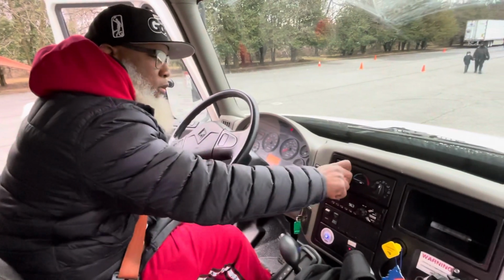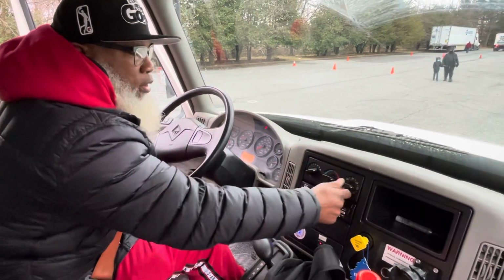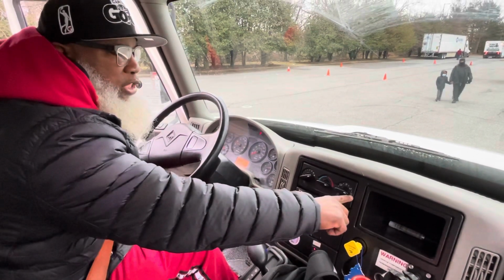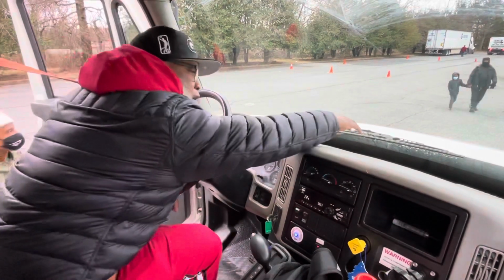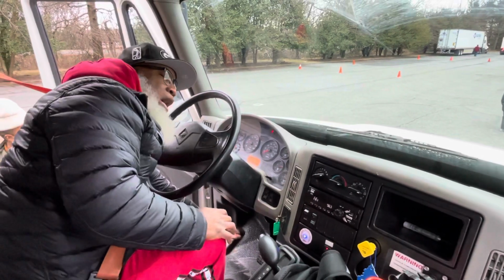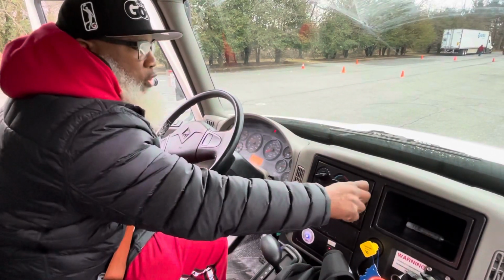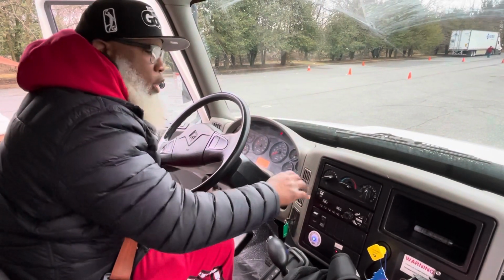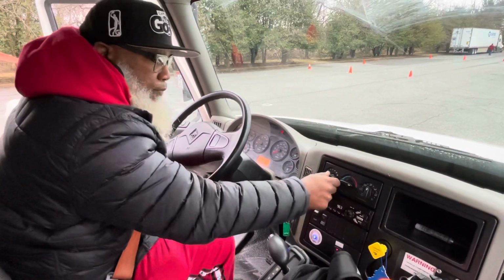Now, I'm going to turn my vents on, and make sure you have it on to heat. Put it on defrost and the feet. So feel at the top, feel down at the bottom, properly works. Now turn the vents on, put your hands up. They properly work. Now turn them off.